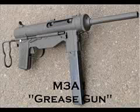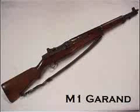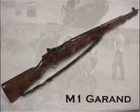The M3A1 submachine gun was a commonly used gun during World War II. Developed in the 1940s in the US, commonly known as the grease gun, it was a cheaper substitute for the Thompson submachine gun. This is the M1 Garand rifle. Originating in 1932 in the US, this 24-inch rifle was common for the American soldier during the war.